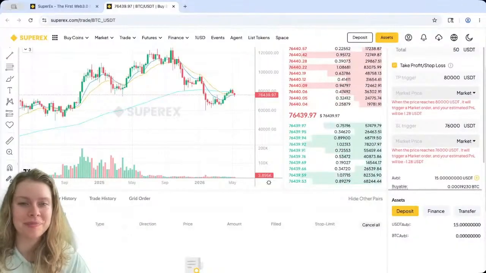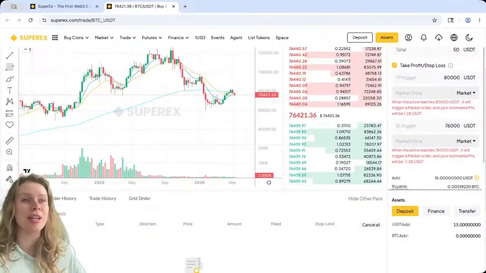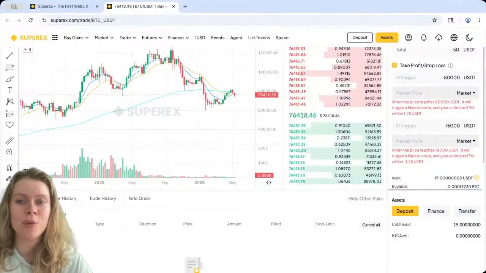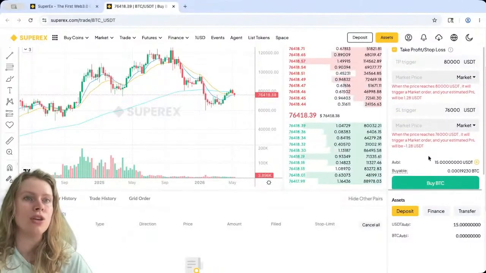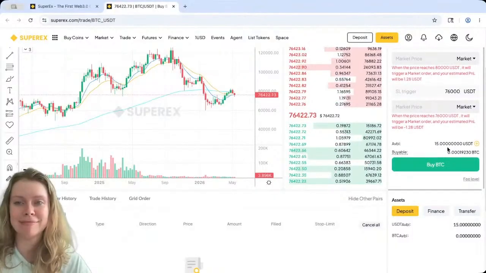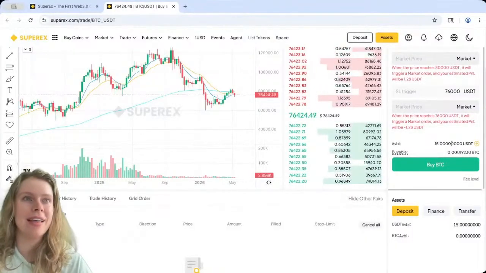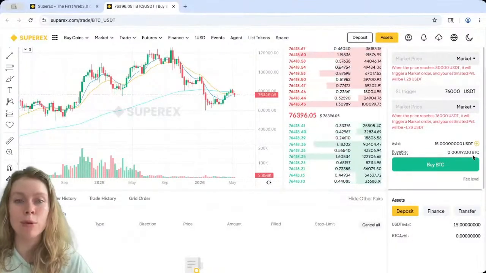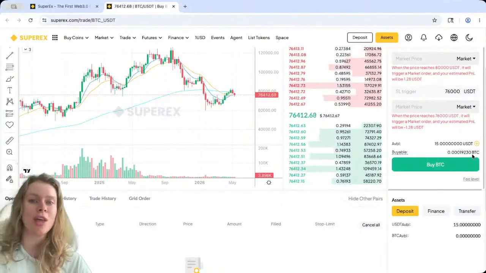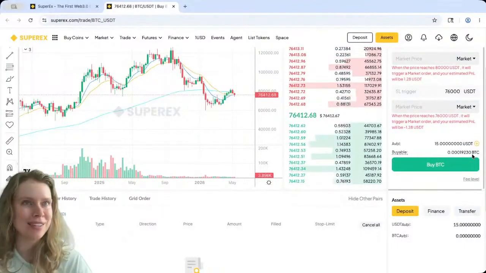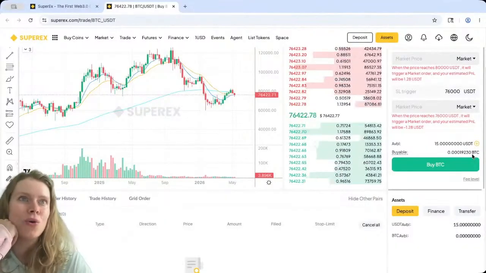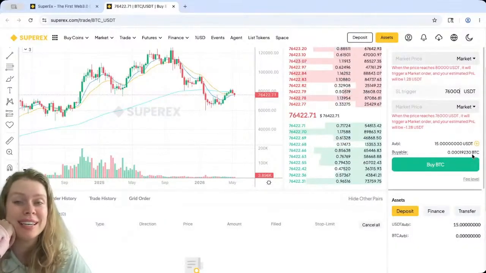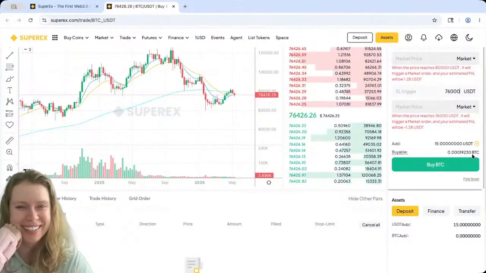The final step before you click anything, I just want you to double check the numbers at the bottom. As I said before, your available USDT, and that is how much buyable Bitcoin you have. Make sure they match what you expect. Of course, right now, this is not what I've been putting through because I told the system that I had 50 USD to play with. I don't. I have 15.